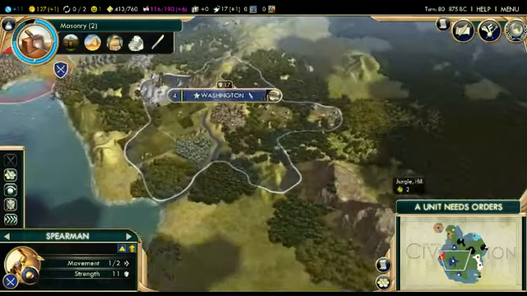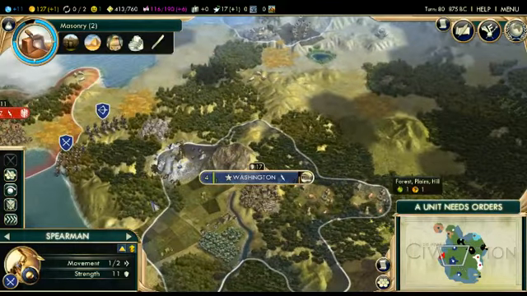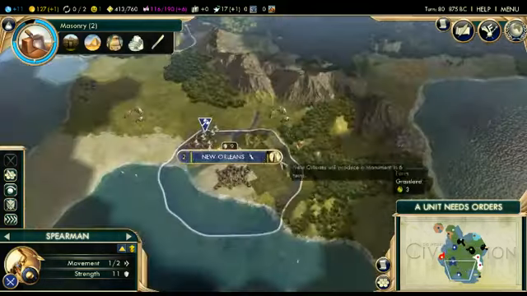So next time we will look at continuing to build up our military a little bit more, and then maybe doing some more expansion once my cultural output catches up, which I'll have a monument there in 1 turn and here in 6.